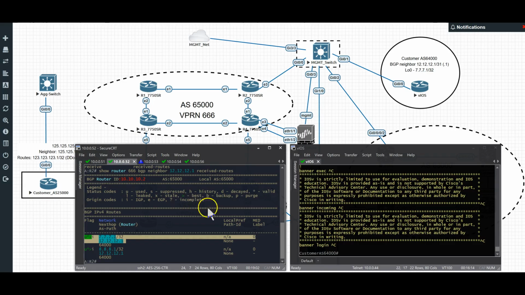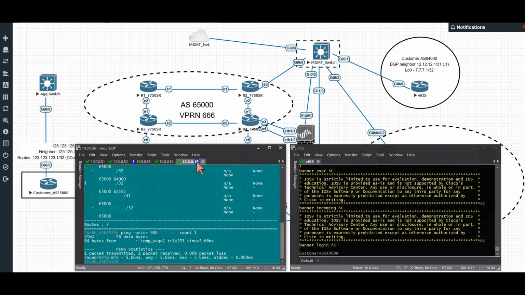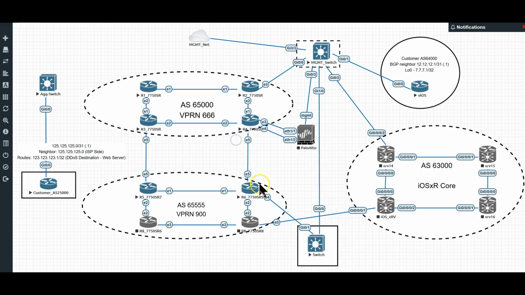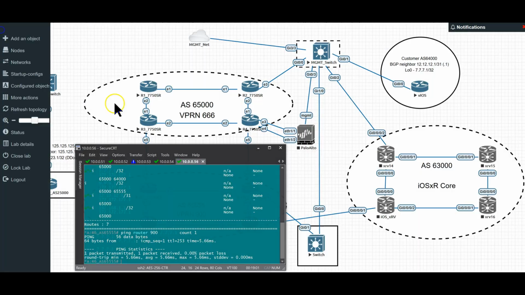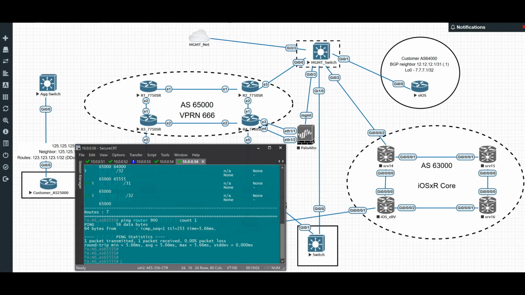So let's go ahead and open up router 6 here, which is living in another ISP world, AS6555. This is going to be a transitive peer that we would be peering with as an internet provider. And we're going to simulate somebody else out in the internet trying to get to this destination.